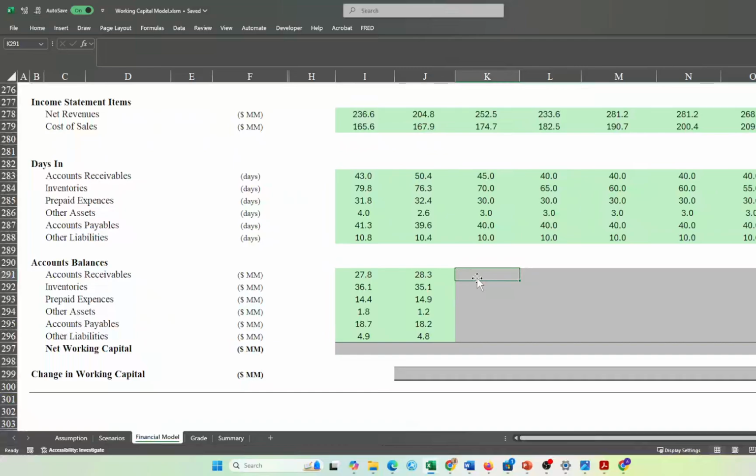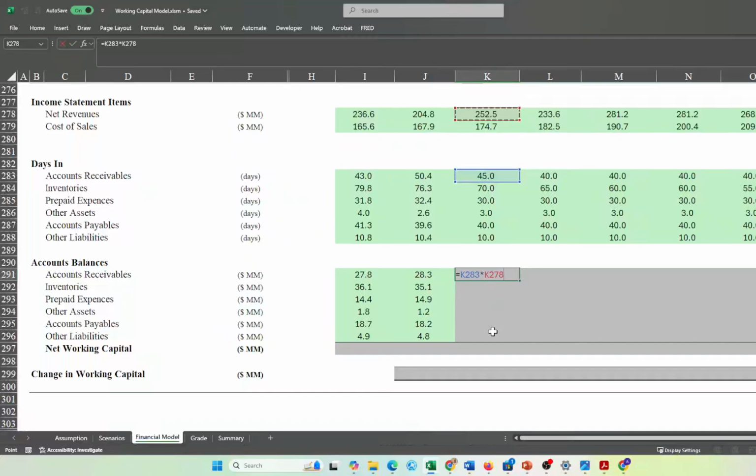Now I'm looking for a total. To find a total for accounts receivable, and I can do a dollar sign from this cell. I'm going to select this. And instead of dividing, I want a total. So I'm going to multiply. Actually, I can't do the dollar sign yet. I'm going to multiply it times net revenue. Remember, revenue is for accounts receivable. I'm going to multiply it because we're trying to find the total balance.